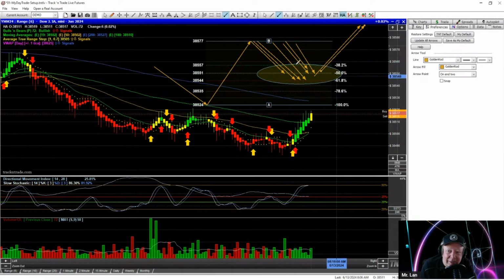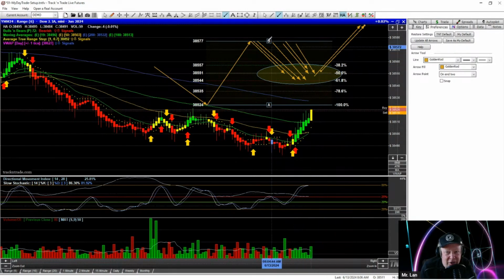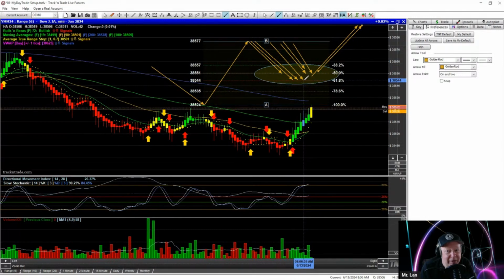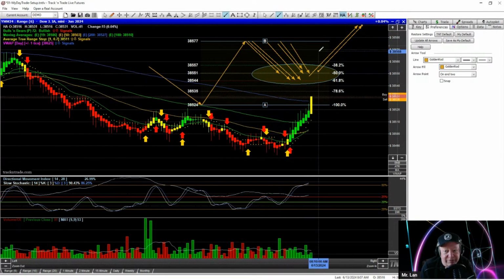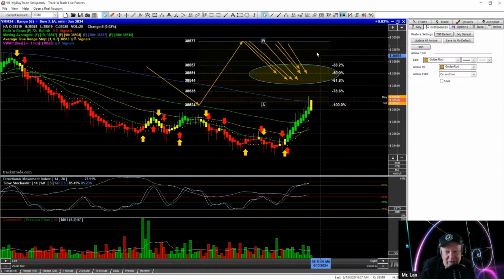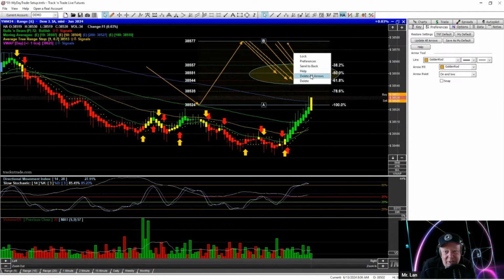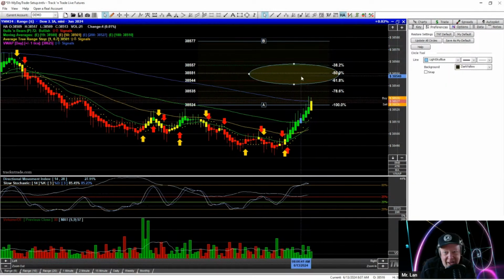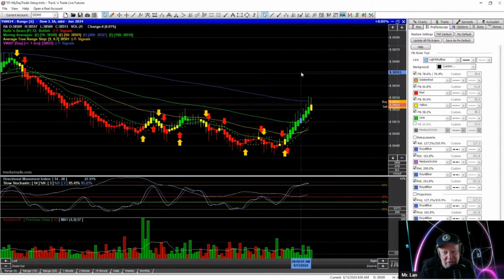So that's why it's not going to be perfect, because you've got the guys who want it to be perfect. They want it to come down and touch the exact golden ratio. But the rest of them are just like, it's close enough, it's good enough. Or they don't even know. The market turned and started to go back up because some other guy just started to push the buttons. So they all start pushing the buttons at a different time. It has nothing to do with the Fibonacci projections or anything. There's a lot of that kind of stuff that goes on in these markets too. You've got to take into consideration that not everybody knows what they're doing.